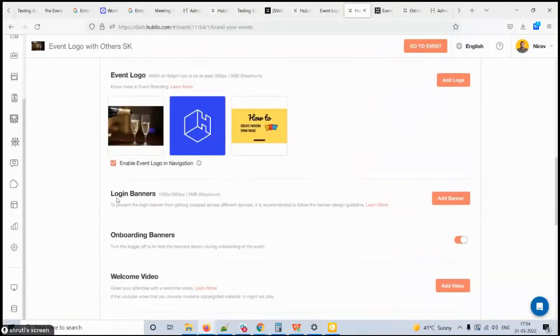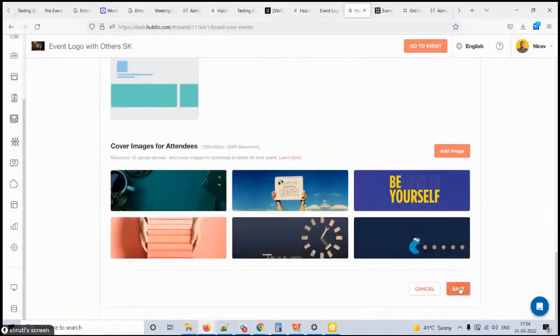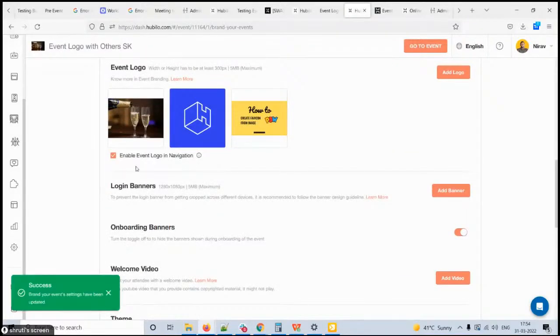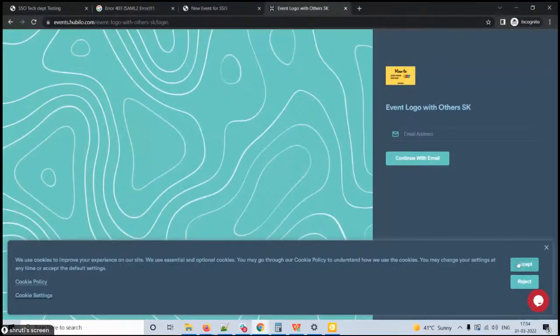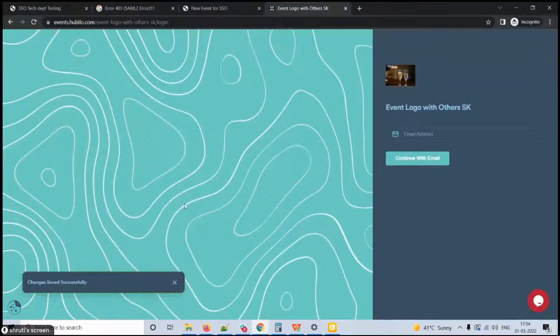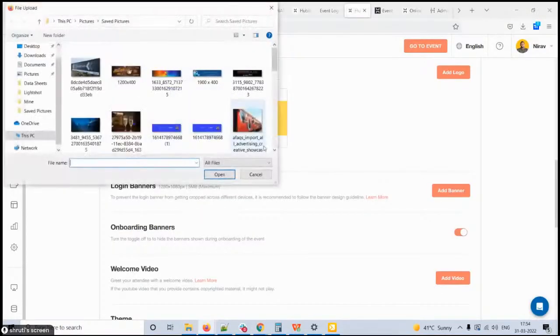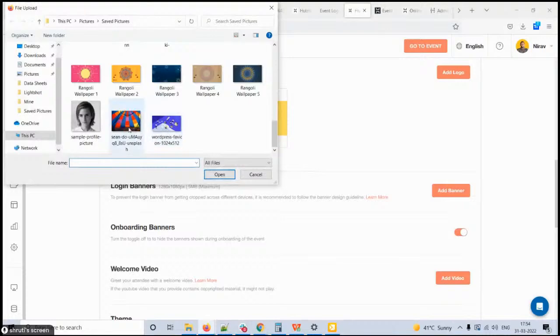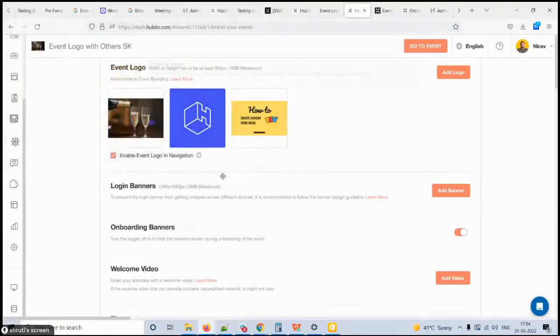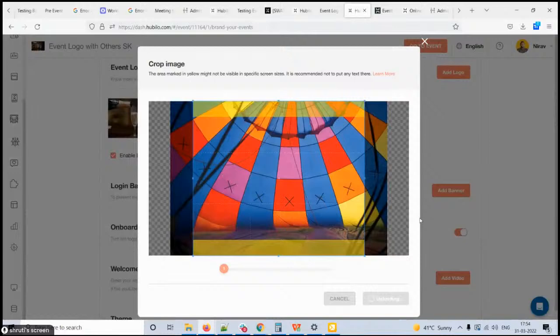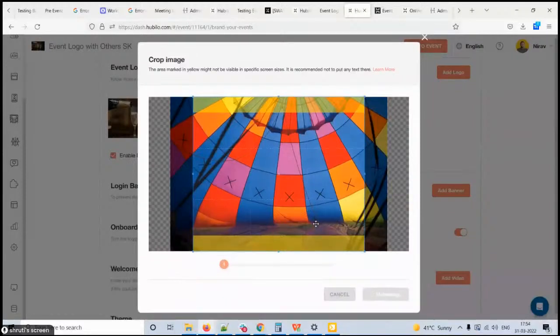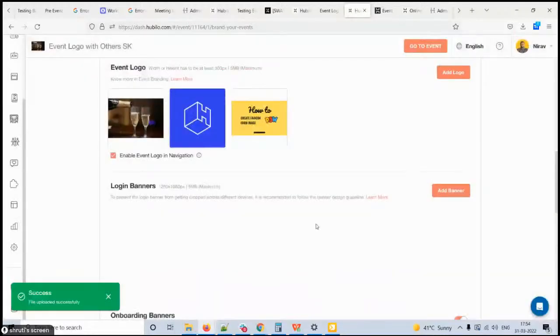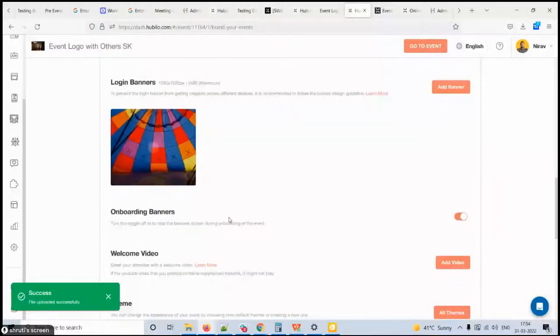Now we have login banner options. Login banner means whenever fresh users are browsing the community website, they will get this default screen. So this is the default banner, we can say. Once we set the login banner from here, I'm adding the login banner, and that login banner will appear over here.